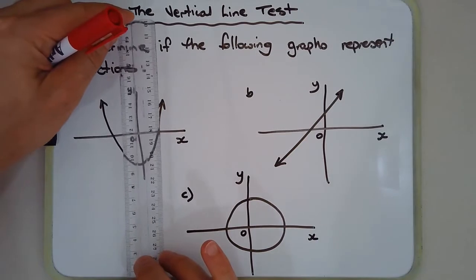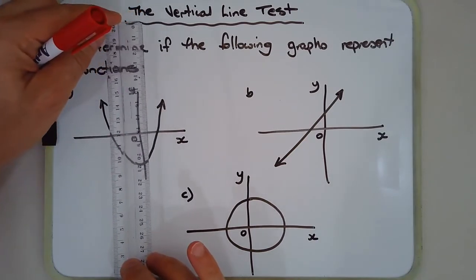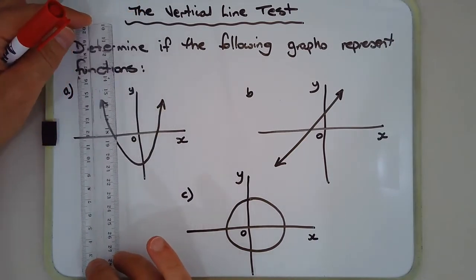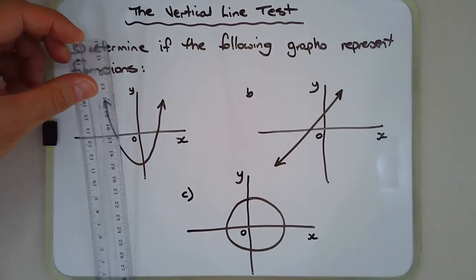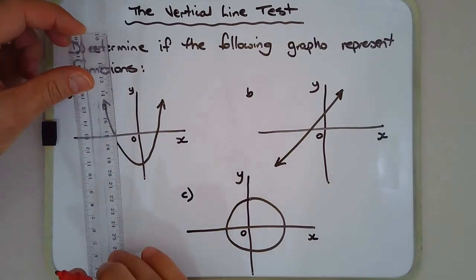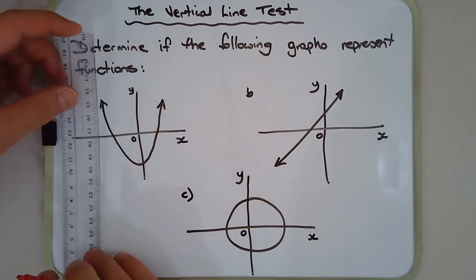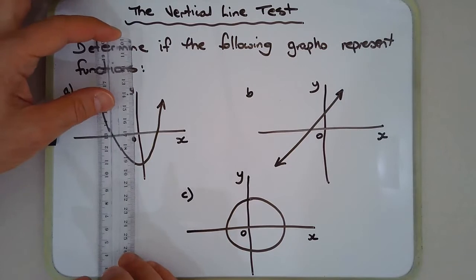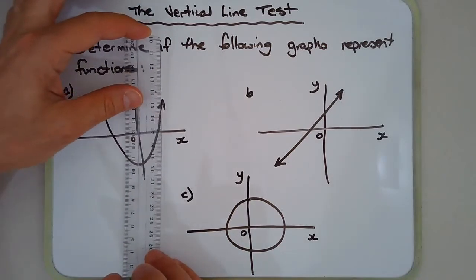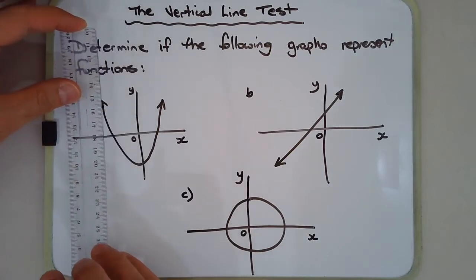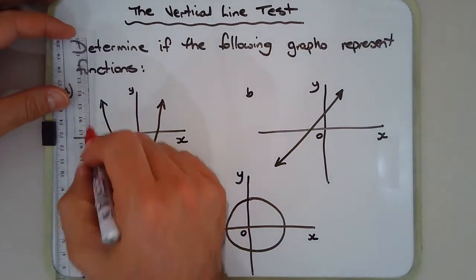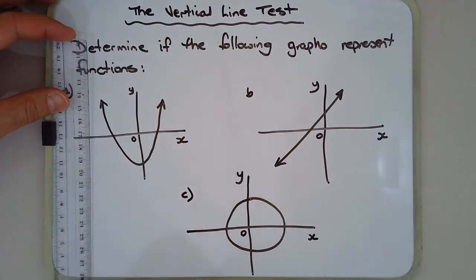And anywhere where the vertical line intersects with the graph more than once, that means that for a given x value, you in fact have more than one y value as possible outputs. So in the case of the parabola, there's really nowhere where the ruler, which represents our vertical line, intersects with the graph more than once. At this part of the graph here, at least from what we're shown, it doesn't intersect at all. It will if I continue the graph on, but it doesn't matter.